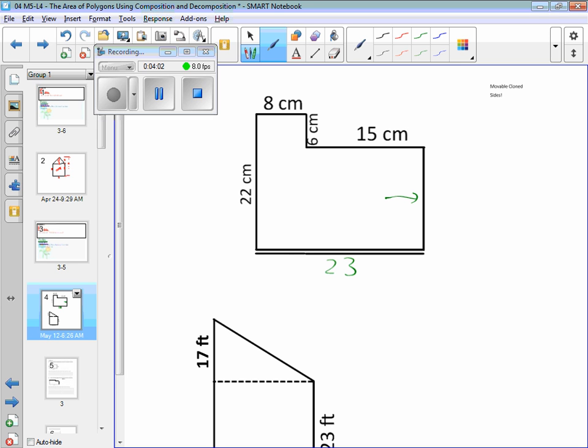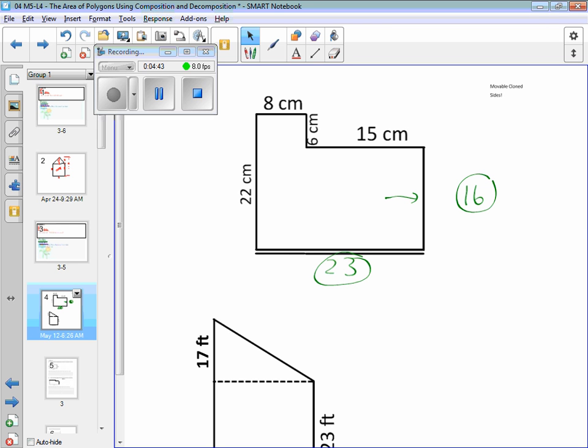Not as many hands this time. I don't know, what do you think? How do you say 16? Yes, how did you do it? Right, now look about what the difference is. Here, I was trying to ask you to find the whole entire horizontal, and you added, when you did that, you did 8 plus 15. Here, I'm asking you to find the part. The whole is 22. So you say to yourself, 16 plus what makes 22?